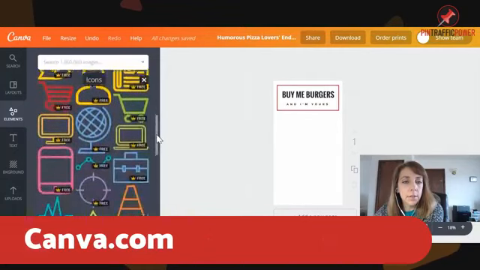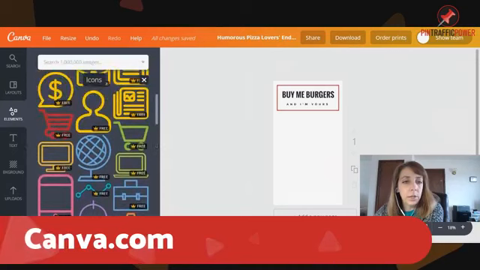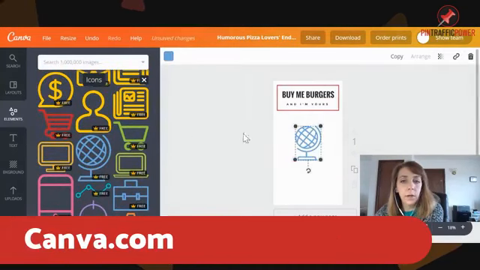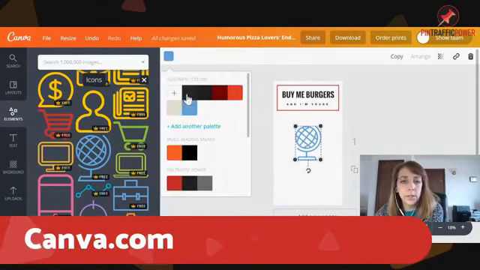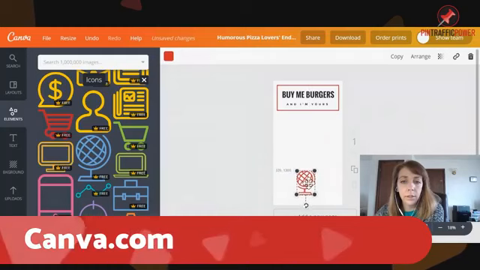They are things that you can change colors of, and you can use a lot of them that are free. So if I have a traveling t-shirt of the world and I don't want that blue color, I change it. I make it black. I make it match the colors on the shirts. I make it red. I make it whatever and size it. And now I've got a world traveler, cute little thing to put on there.